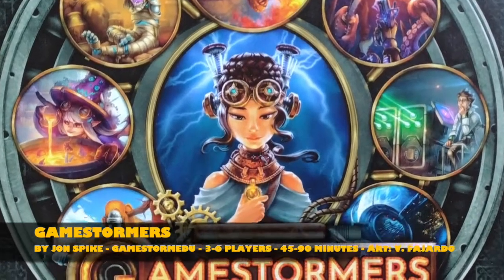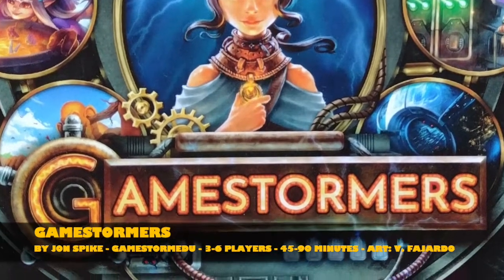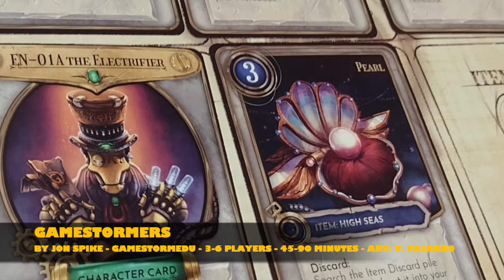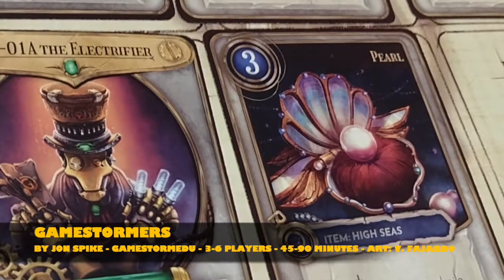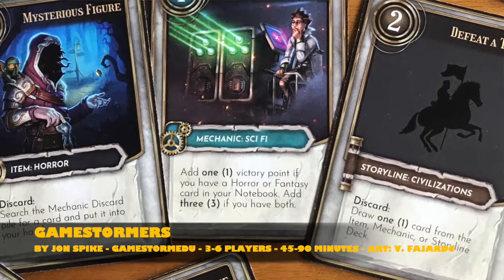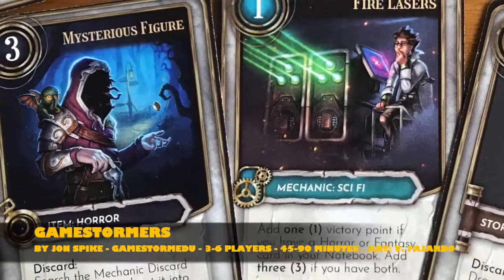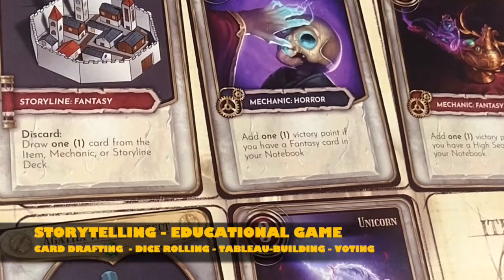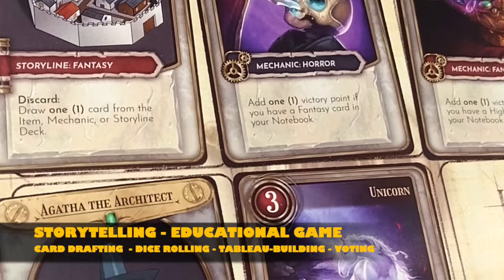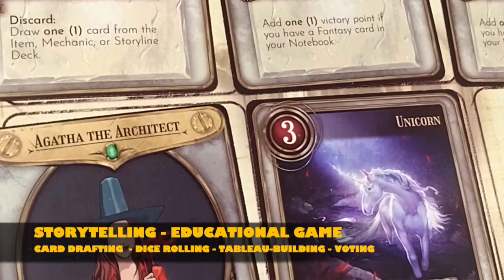The game is designed by John Spike, published by Gamestormers. The art by Victoria Fajardo. It's a game that plays between 45 to 90 minutes, 3 up to 6 players. The more the merrier. The mechanics are card drafting, storytelling, which is the core of the game, voting, and there is a dice rolling component.